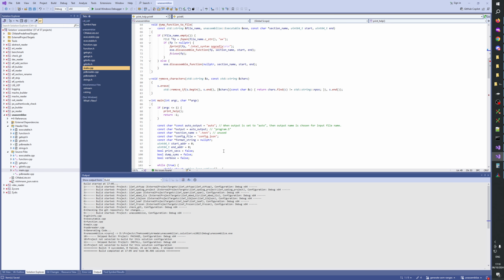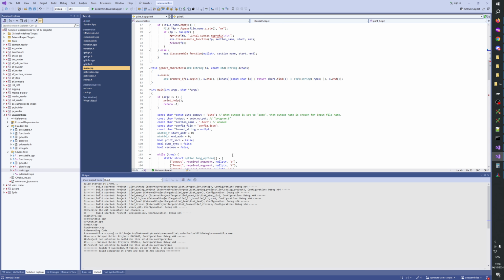And then we do, so we have the config file here. How about config? Auto output. How about we also introduce the concept of auto config?